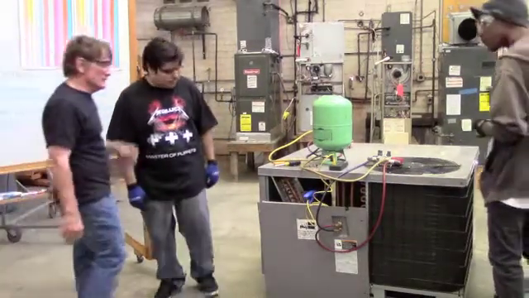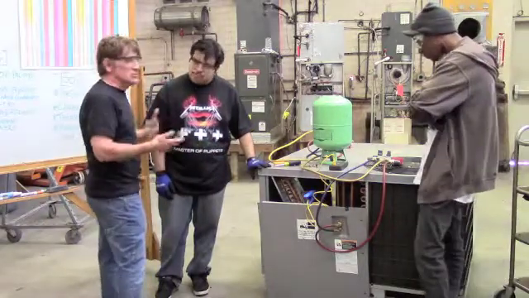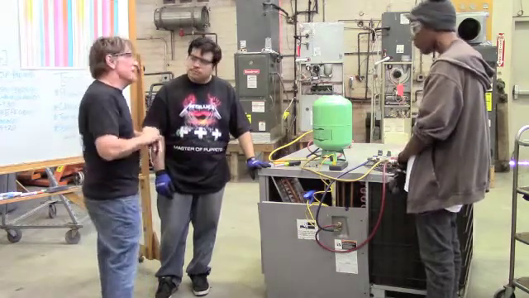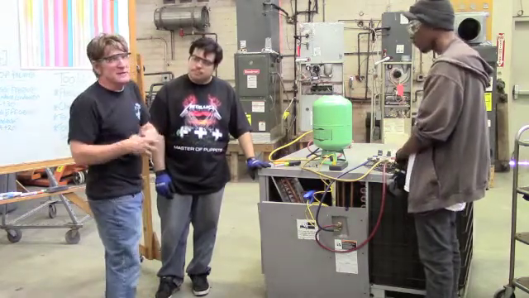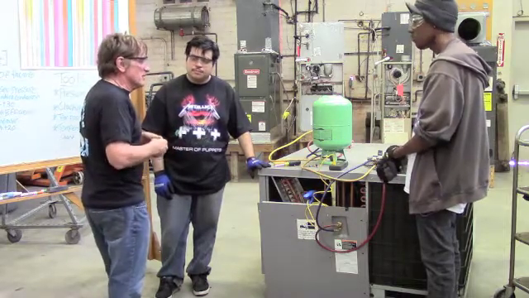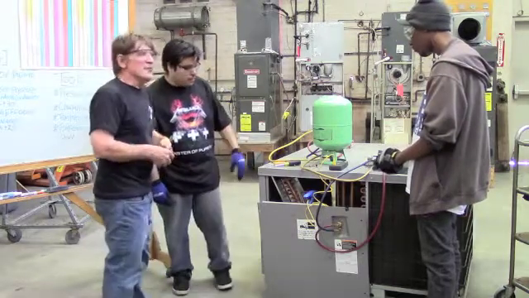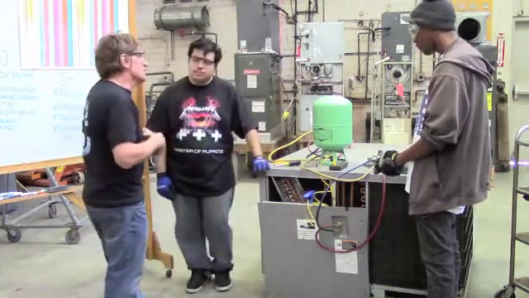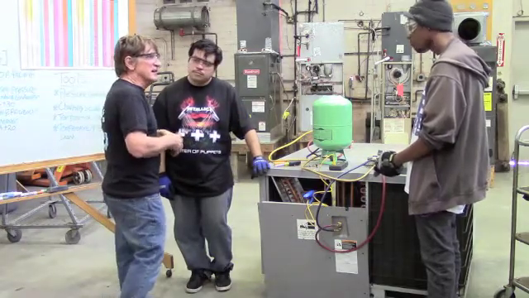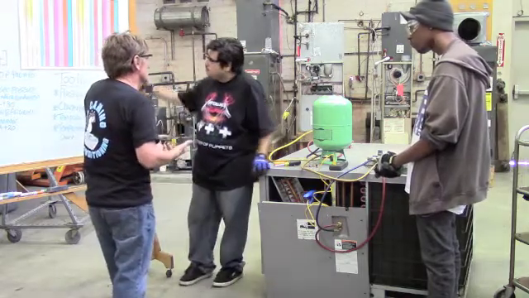That's some pretty cool stuff. So, now I'm on my liquid line. And obviously, I want to get as close to my metering device as I possibly can. This is just an example. We don't actually have an expansion valve system here. Just showing you the examples. So, I go ahead and monitor that temperature. We let everything kind of stabilize. Obviously, I wouldn't do it with the doors open. Right. I want to make sure that everything is running the way it's supposed to run. And then, I simply take my pressure gauges. Take the high side pressure. Convert it to temperature using my pressure temperature chart. Right.